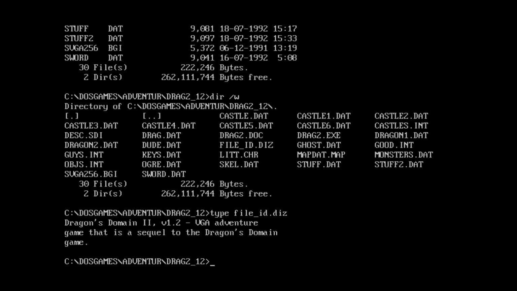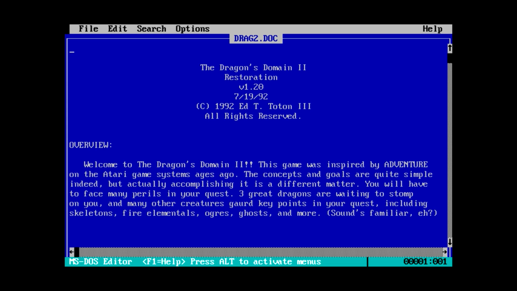Okay, apparently this is a game called Dragon's Domain 2, a VGA adventure game that is a sequel to Dragon's Domain. Okay, it doesn't really tell us a lot. So edit drag2.doc. So Dragon's Domain 2 Restoration version 1.20. So apparently made in 1992 by an Ed Toten III.